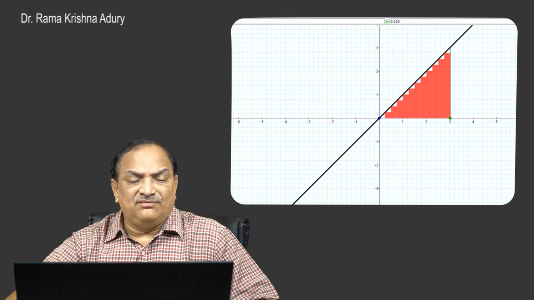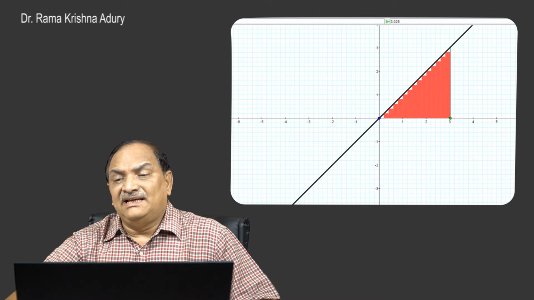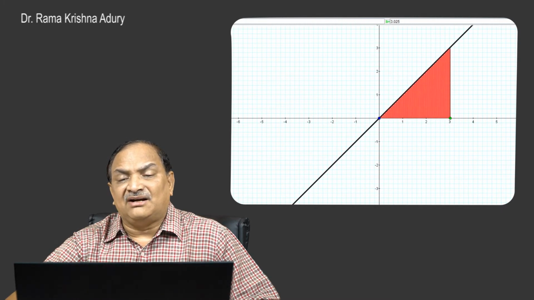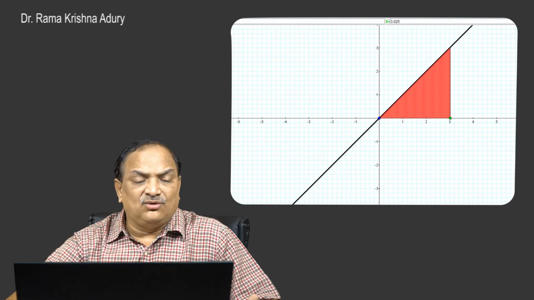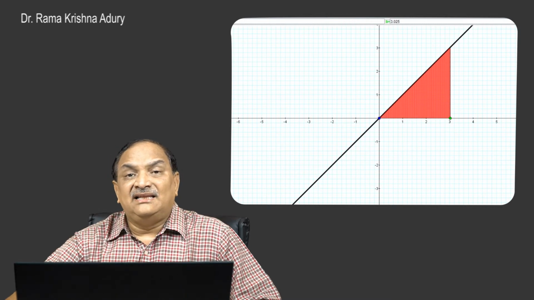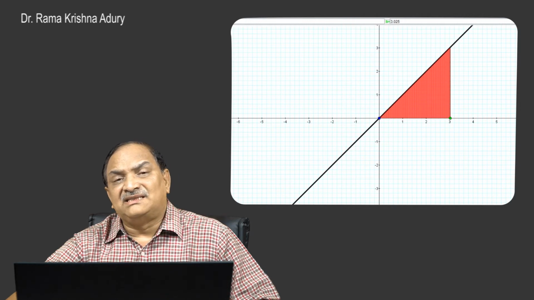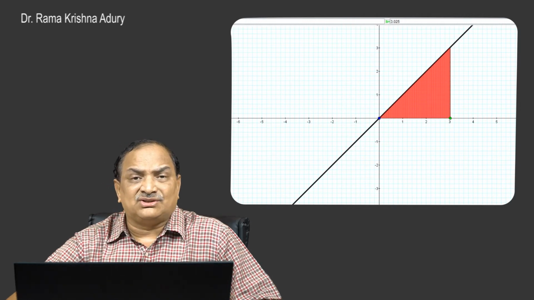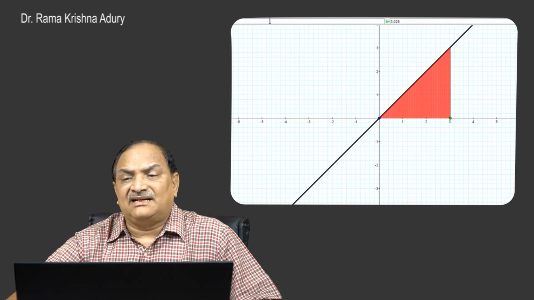So what I would do now is that I am getting 4.19. It is less than 4.5. So when I increase the number of strips, the gaps are covered because we are taking a larger number of strips, and now you are getting closer to 4.5. So that is how we understand the integration of a function when you are given specific limits. Of course, it's a definite integral, and between 0 and 3, here we have done that.